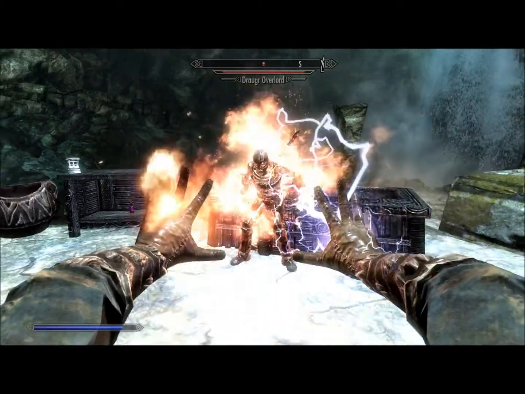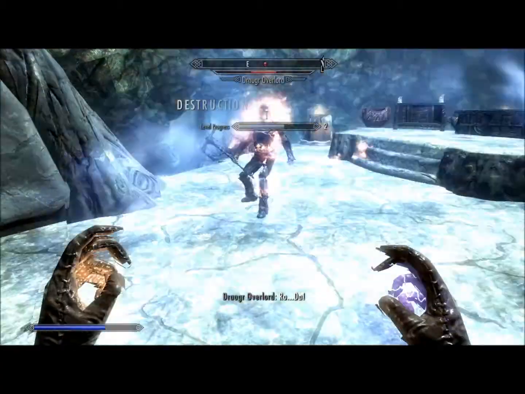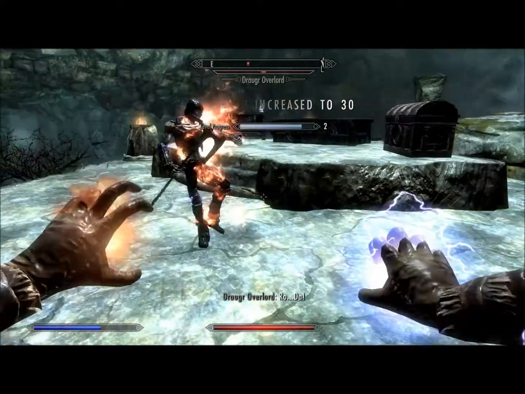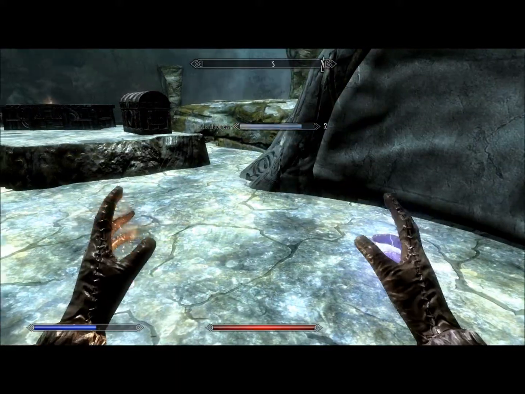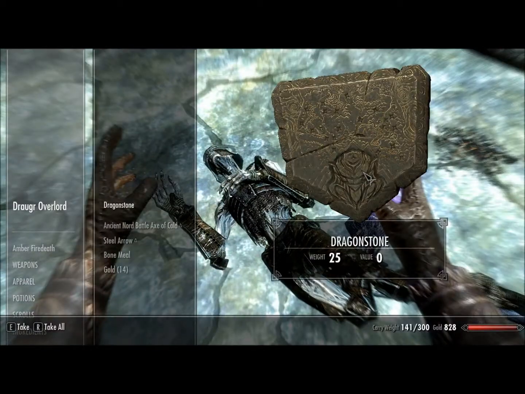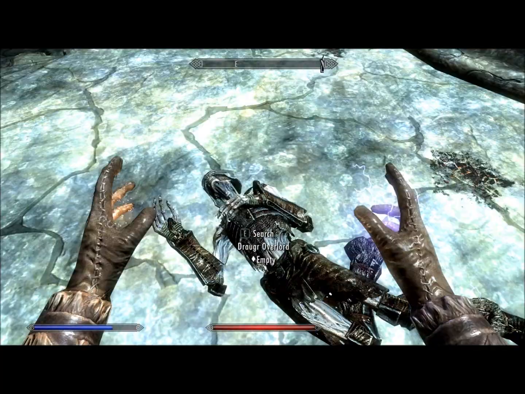Oh, fuck, Chuck. Come on, bro. Out of there. Stay around this wall. There's the dragon stone, which I just picked up. That's for a different quest, so you get Whiterun from one of the mages. But, you know, kill two birds with one stone, why not?